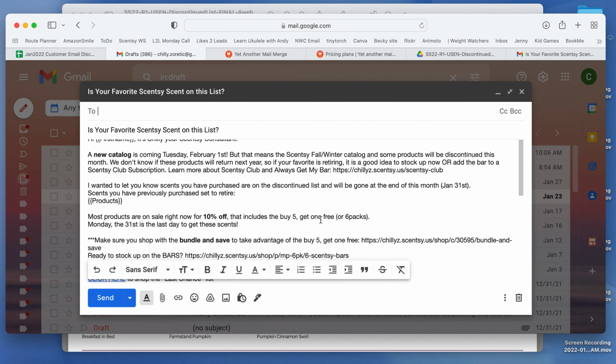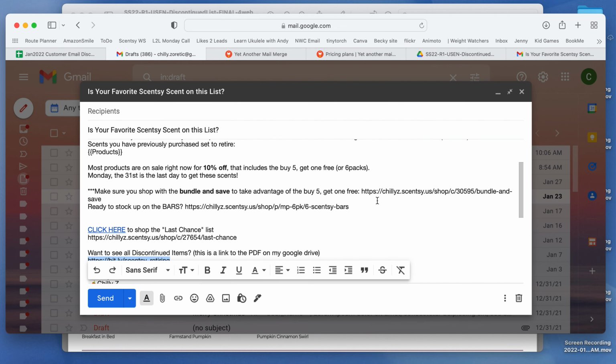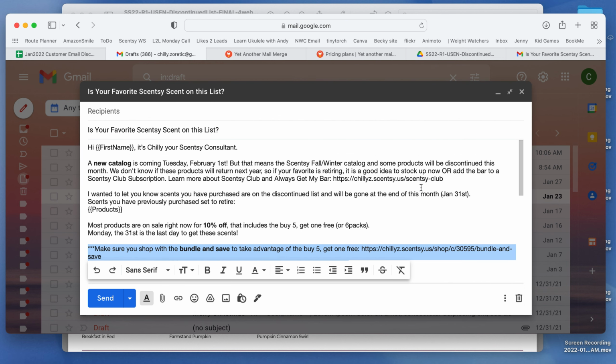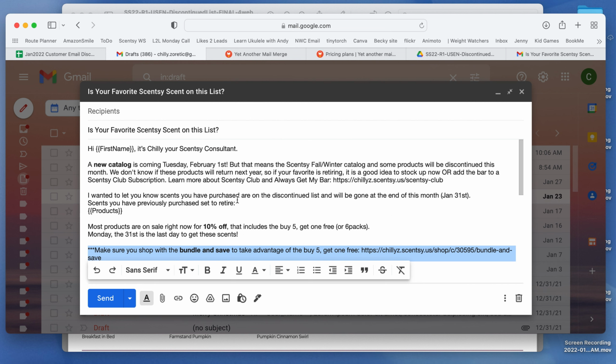So if you're trying to do mail merges and things like that, I'm reminding them to buy the bundle and save and that kind of thing. I feel like creating a more personalized message to explain which products they've bought in the past is really important. And just think about putting yourself in the shoes of not being a Scentsy consultant and not knowing all about these products. If you're not following up on a regular basis, they may not know. And yes, we're very aware the catalog's being discontinued and you've posted all over Facebook, but they may not be.